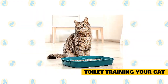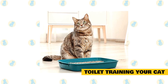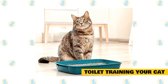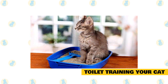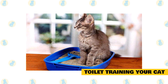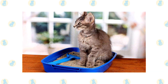Litter box training your cat is one of the simplest things in the world. Though it is a learned habit, most kittens pick it up from their mother and require only a gentle reminder of where their litter box is before they will use it. Gently setting them in the pan and lightly scraping their feet in the dirt tells them that the litter pan is where you want them to do their business. If a cat frequently urinates or poops outside the litter box, there may be underlying issues — urinary tract infections or constipation can cause litter box aversion as the cat begins to associate the box with pain. Some cats simply don't like the litter.